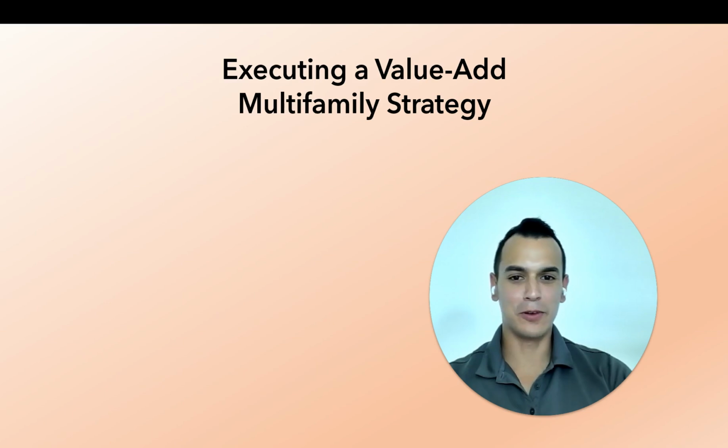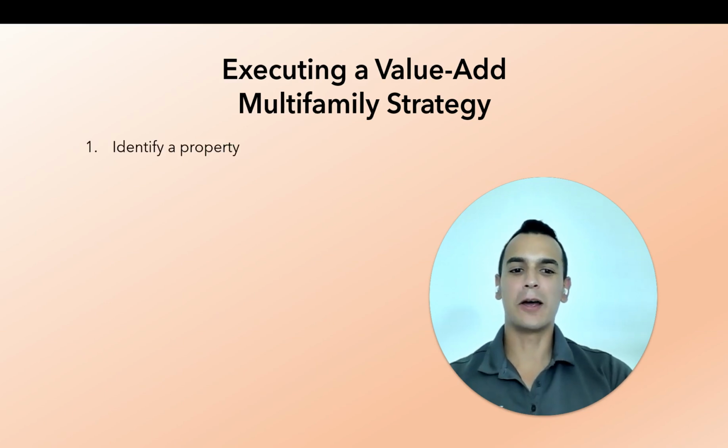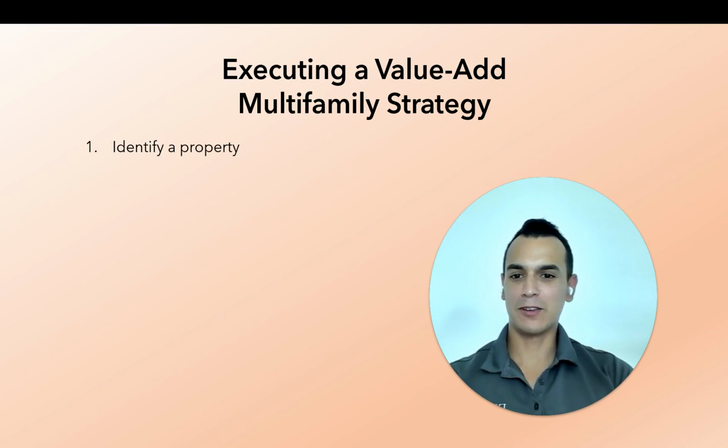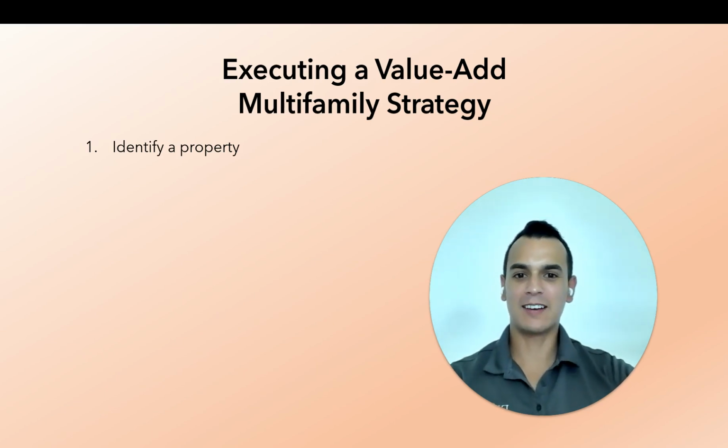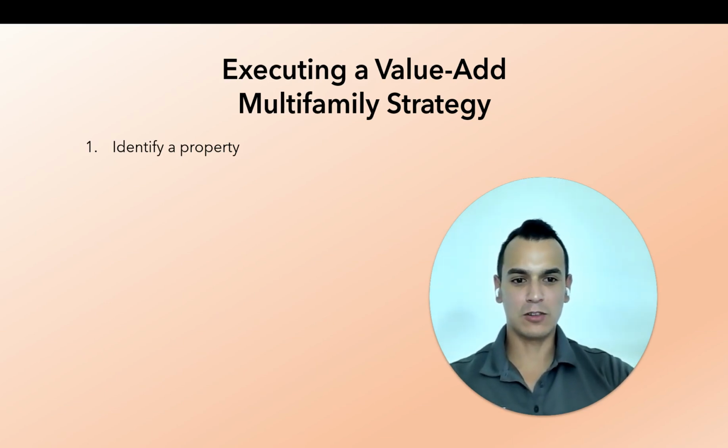I'm going to start at the very first, which is identify a property. Makes a lot of sense. Without a property, you got nothing to execute upon. So whether you find your property through brokers, on market, off market, maybe you find it yourself directly contacting a seller, maybe you know some people who have multifamily properties that they're looking to offload. You have to identify the property and then you have to actually get it under contract as well. You have to negotiate and settle on a price and terms with the owner. So that's pretty straightforward and obvious.